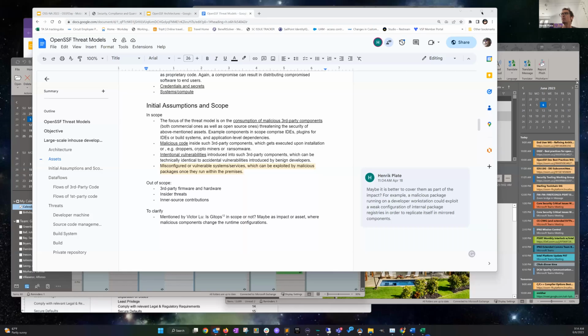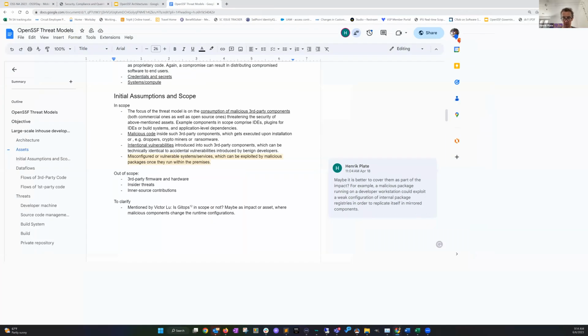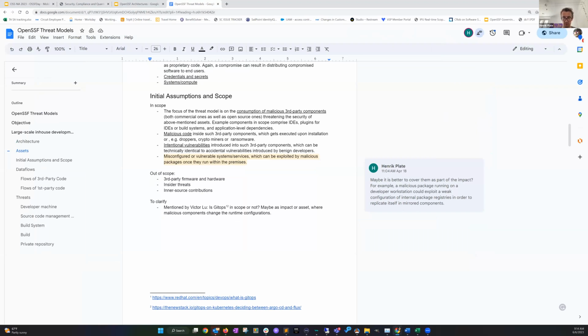Shall I share? How do we do it? Any preference? Did I drop a link, please? Okay, sorry, I didn't see the chat. Share, copy link. Can everybody see my screen? Yes, is it the right one? Yes, this is the right one. Yes, exactly. Now go just to the source code management system below.